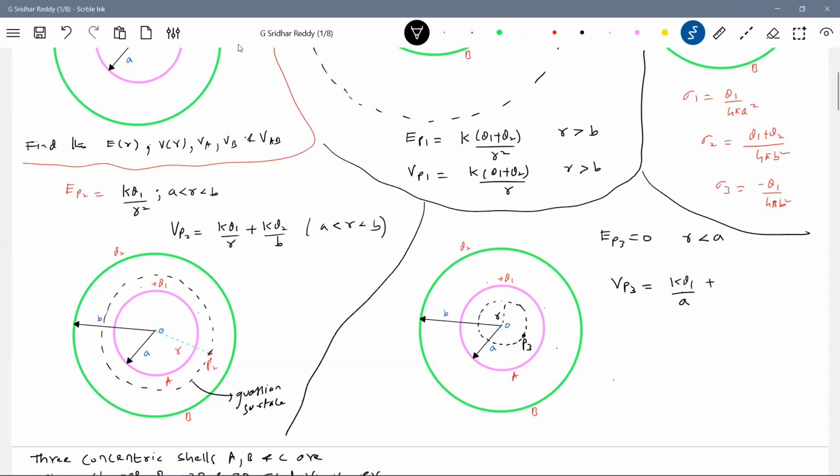Then afterwards, only due to shell B. Assume that shell 1, shell A is not there. The point P3 will lie inside shell B. Then what is the potential inside the shell? That on the surface. So KQ2 by B. Shell or conducting sphere, both are the same. You can write in your notebook: electric field and potential, what all we determined for a solid conducting sphere, is similar to that of the shell.